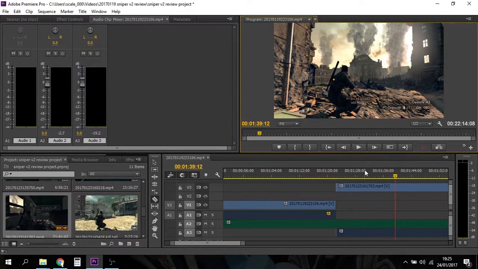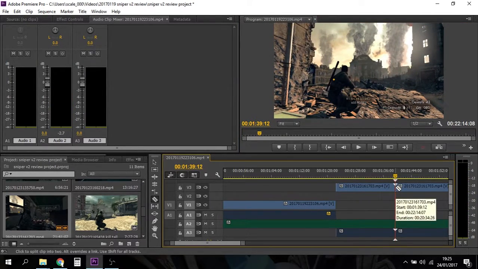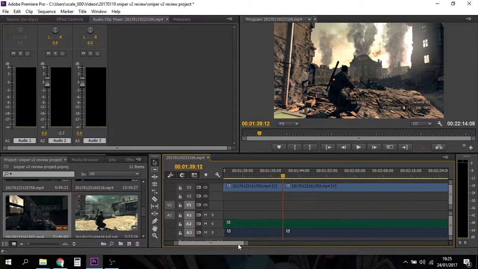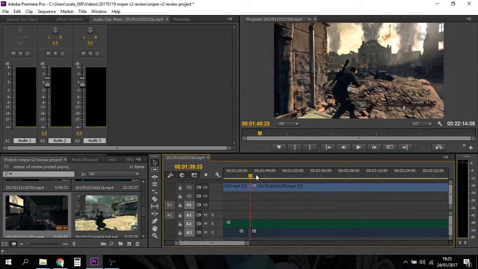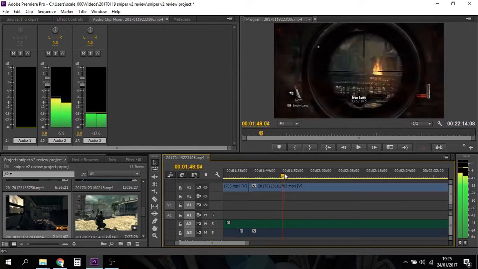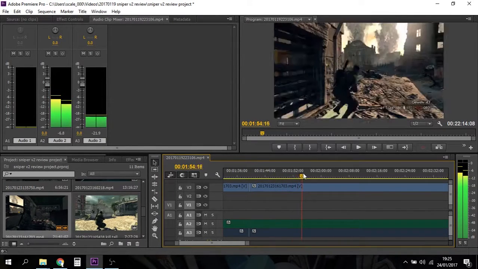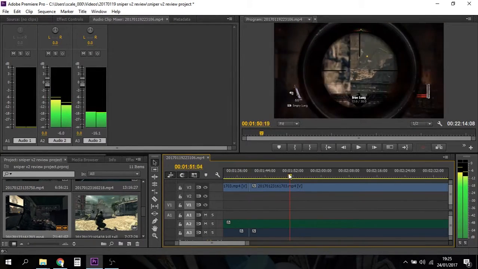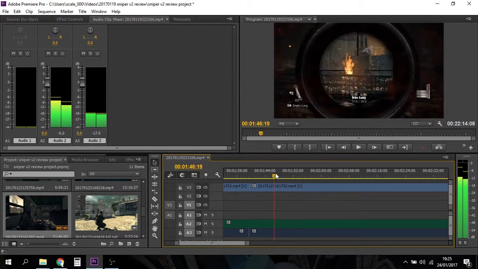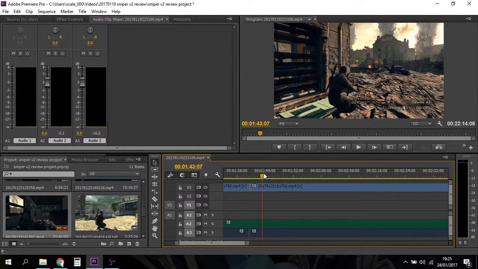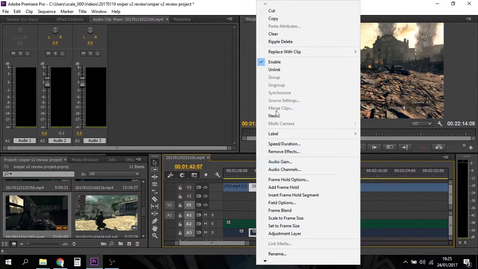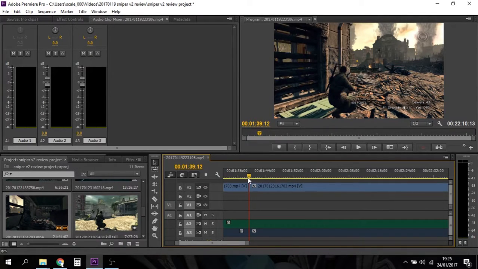So that's a good point again to cut that. So just cut that there. Press C and left click. V to get back my ordinary tool. Slide the timeline along. Let's move this along, see what else we got. Because this is quite interesting because there's a number of enemies that I'm trying to take on. So let's press C to cut that. V to left click and then right click, ripple delete.